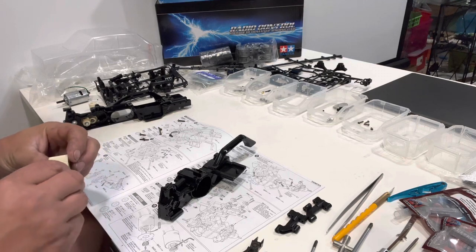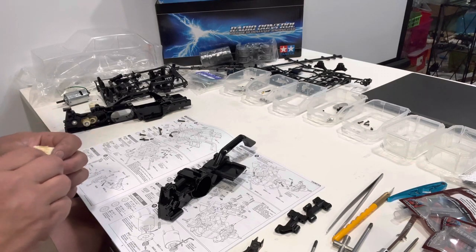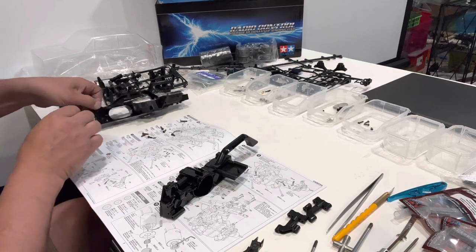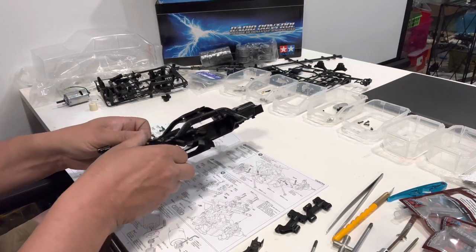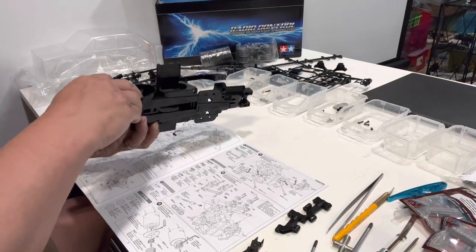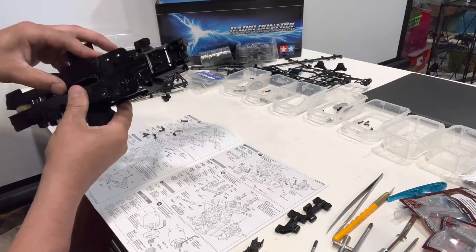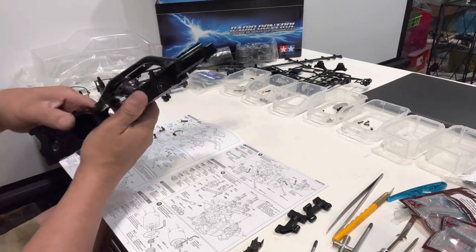Let me load this up with grease. The diff gear itself is wicked wide. And then, which way does it show it? So it screws this way. So that's going in a place like that. This is going to get sandwiched over. Easy enough.